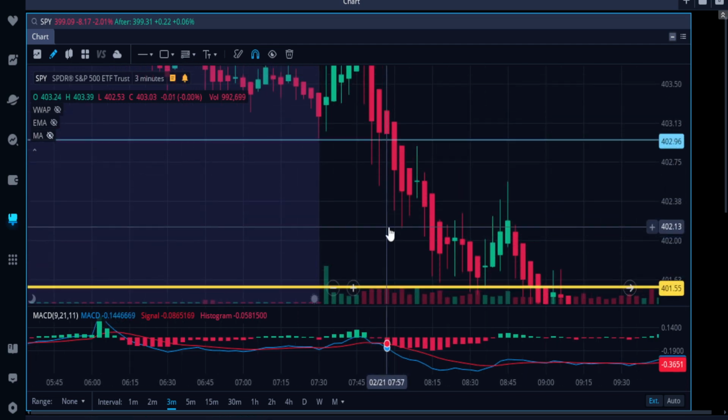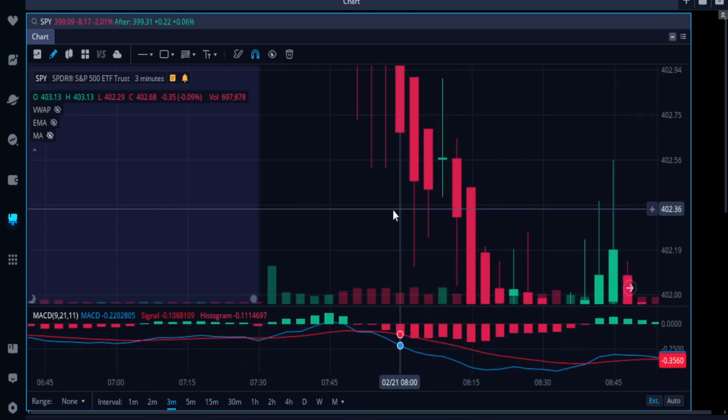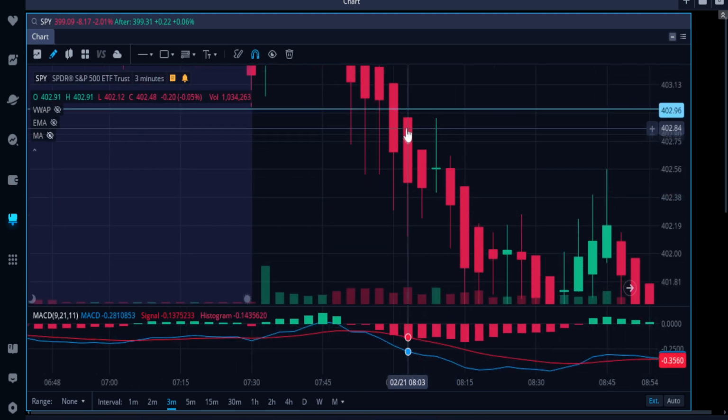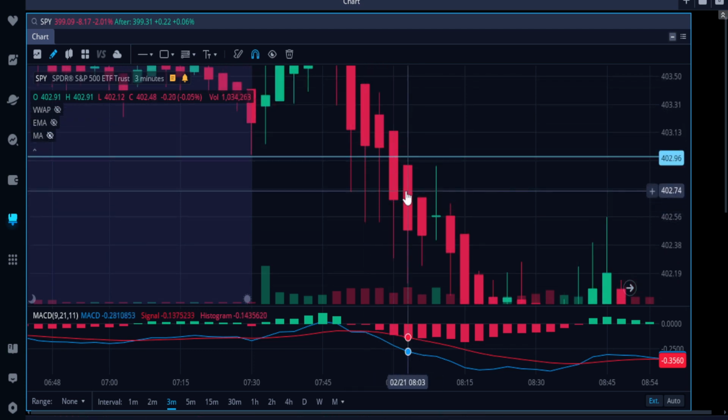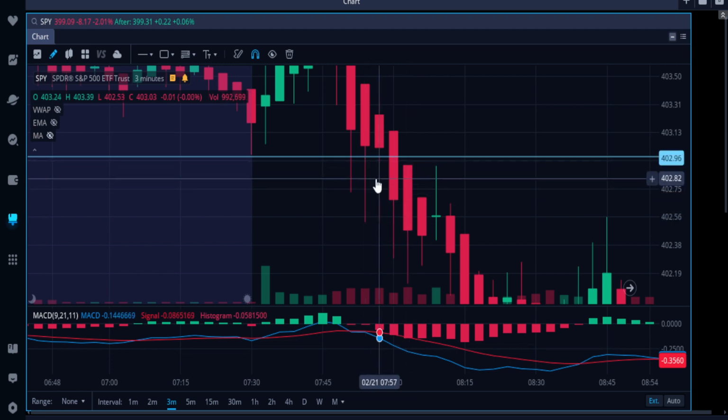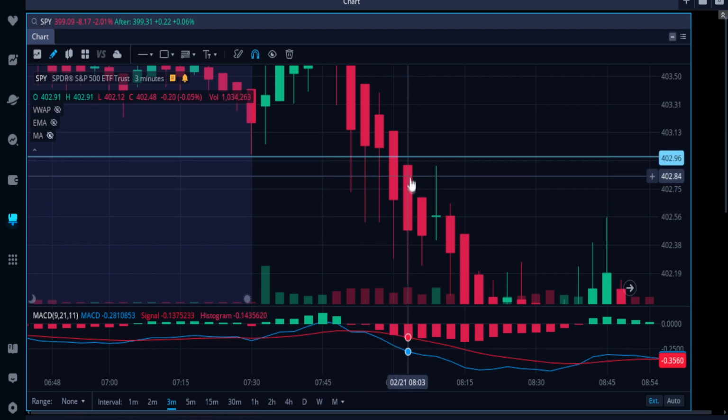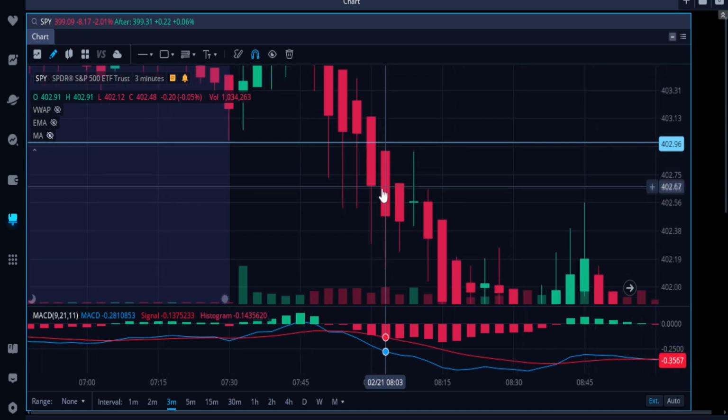So the next thing I need to do after I have my breakout level set and my profit level set, I need to wait to get proper confirmation. Proper confirmation for me looks like this. See how this entire candle closed past my breakout level? That to me is proper confirmation. Not only did the entire body of the candle close past my breakout level, but it also showed strength as well. So this right here is my confirmation that this trade in this setup is valid.